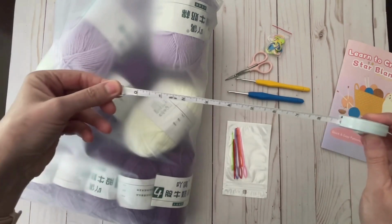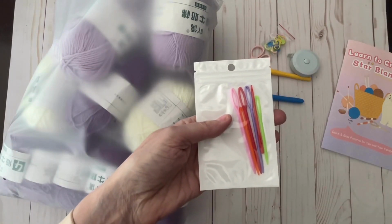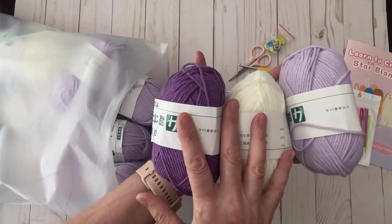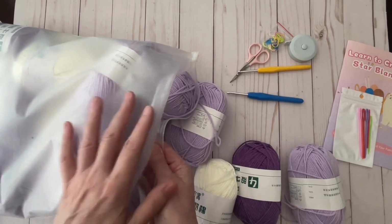They also include this nice little measuring tape, and then you get a whole package of tapestry needles to weave in your ends. You can see it's like a medium weight yarn. This is acrylic. These are all the 3 colors that you get for your blanket. And it all comes in this nice little Ziploc bag, so you already have a bag to contain your project.